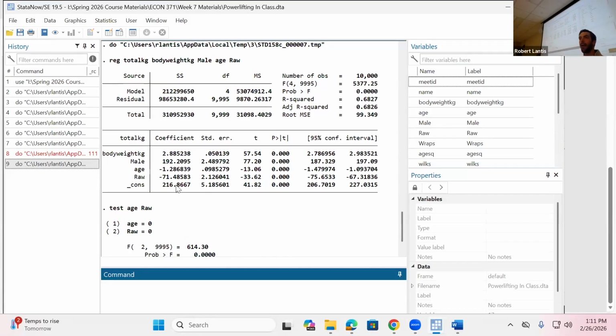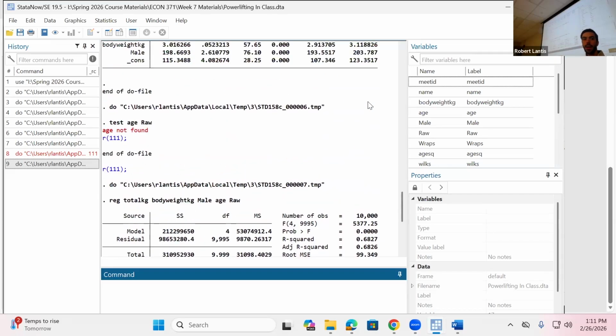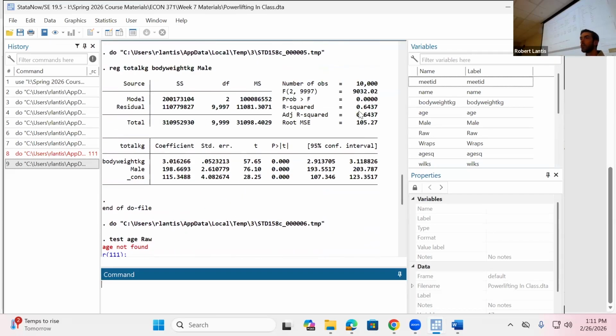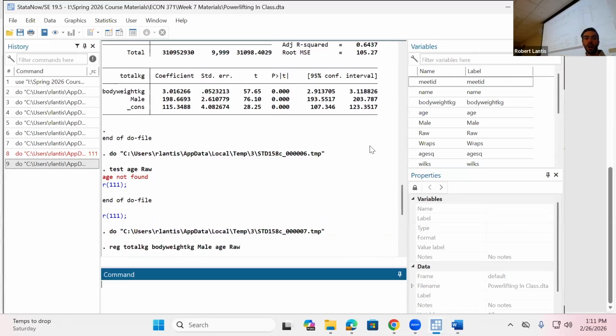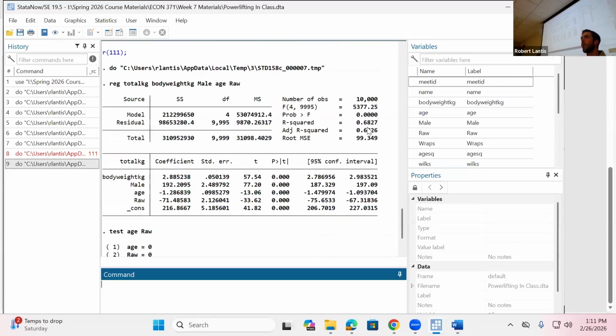So really here, it's just math, right? I can get the R squared from my unrestricted model. I can get the R squared from my restricted model. Now notice, as I add in more variables, if I ask you this question on the exam, this has got to be one you get right. As I add in more variables, what has to happen to the proportion of variation I can explain of Y? Or what has to happen to my R squared? Has to go up, right? So as I add in more variables, sure enough, my R squared went up by about 0.04, or I can explain 4% more variation.